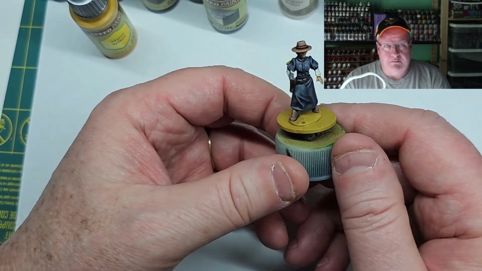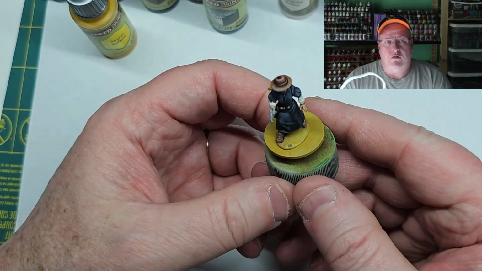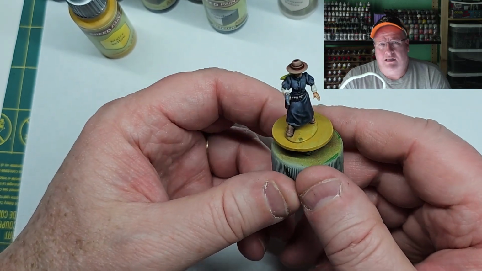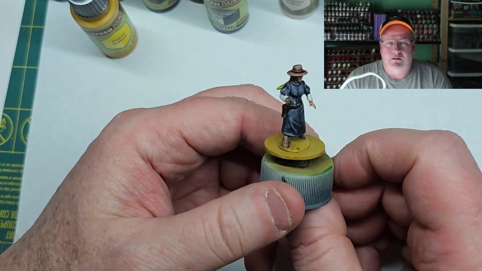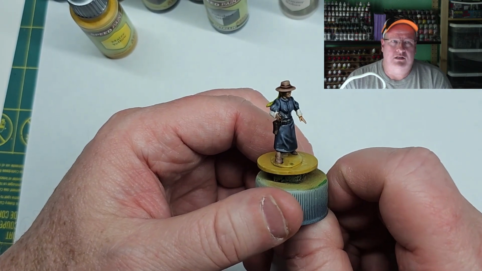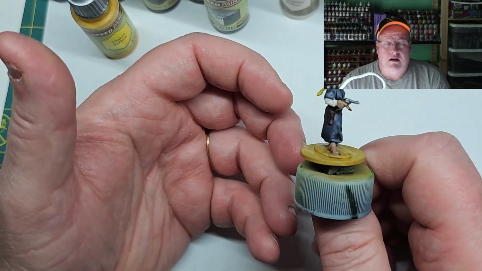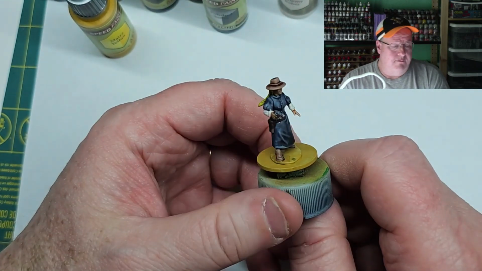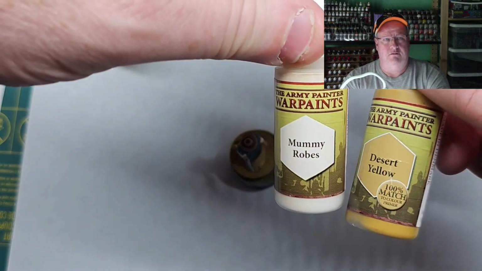So hopefully this has been helping, and you're getting something from this. A lot of it's for new painters or people who just want to get something done fast. I was like, oh man, I've got all this gray, I can't paint. It's really not super difficult. Just take some colors, figure out what you want to do. And contrast and speed paints, I can't talk about them enough. I'm using all speed paints here, except for these two, Mummy Robes and Desert Yellow.